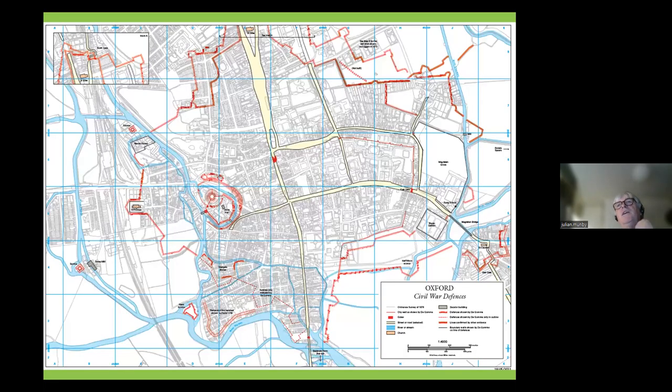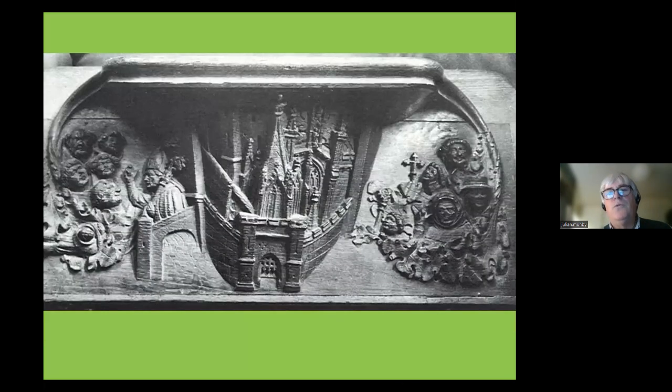The final map I was involved in was the map of the Civil War defences, which was incredibly difficult to produce. Although we have Sir Bernard de Gomme's plan of what was going to be built, and although many of the defences are shown on Loggan's map and some have been excavated, it's very difficult to plot exactly what was there. My colleagues at Oxford Archaeology kept on digging up extra bits — a section by the Zoology Lab got in at the last minute, another bit found by Cotswold just missed it, and then a whole new series of ditches found at the Westgate has changed our view of what's happening there. I think this map will rapidly become out of date as other bits are discovered. So that is a huge romp through far too much — but that is some of the ways we look at towns and maps and produce the atlas of Oxford.